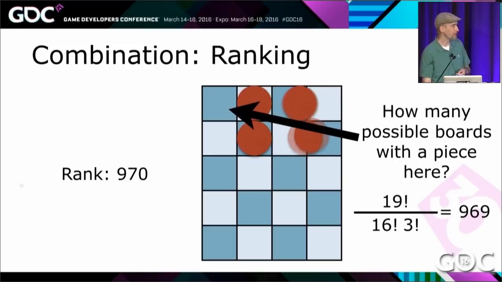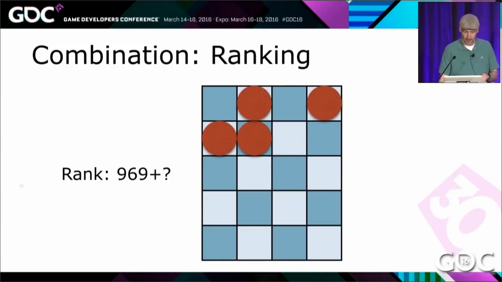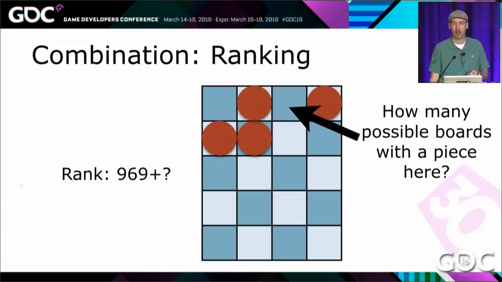Now the question is, what happens if I move the pieces around and put the spot somewhere else? That is, I put the gap here, and we do the same computation. What if I put the first piece in the second position, put another piece in that blank position I'm skipping over, and I want to know how many ways I could arrange the rest of the pieces?